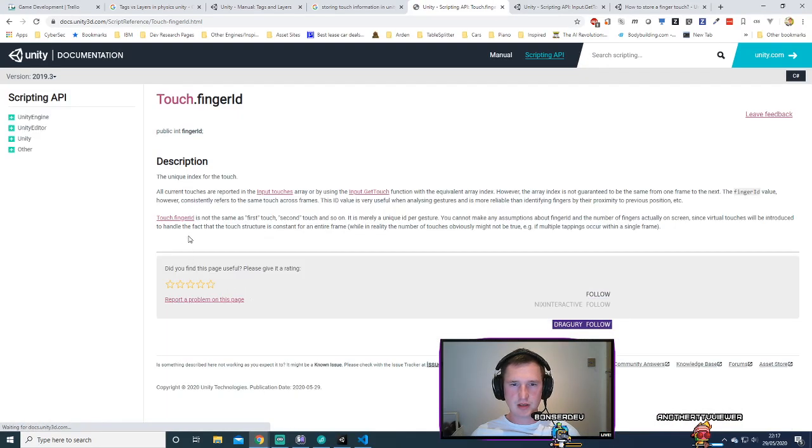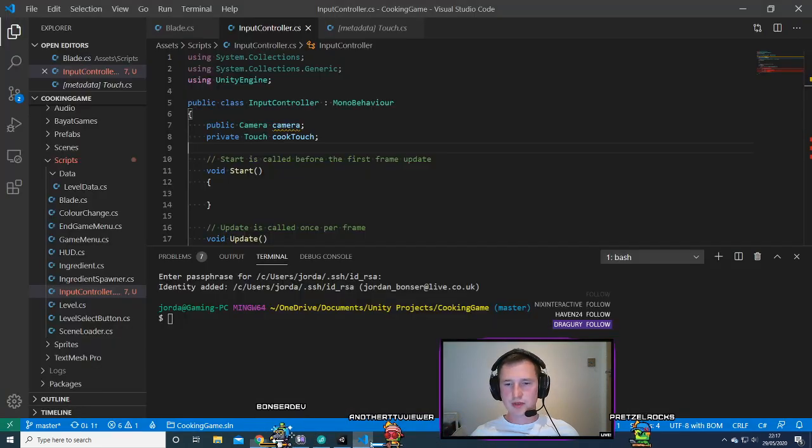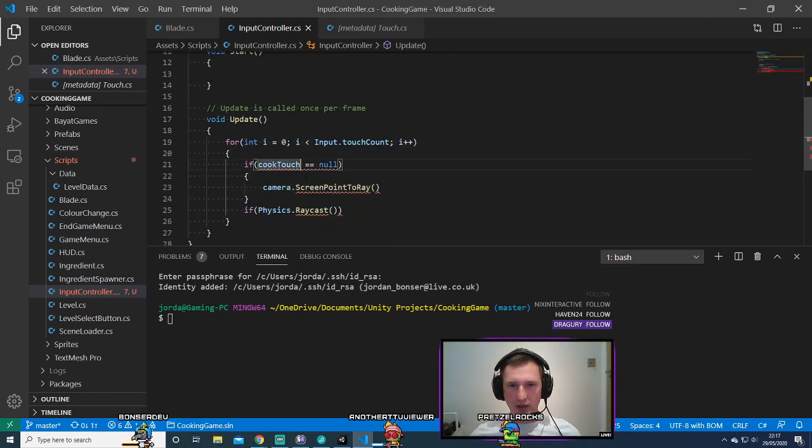Int, in the input touches array or by using the input get touch when the array index is not going to... Okay, sweet. Awesome, so that's what it is. Which is weird. I don't know why they called it finger ID. Anywho.